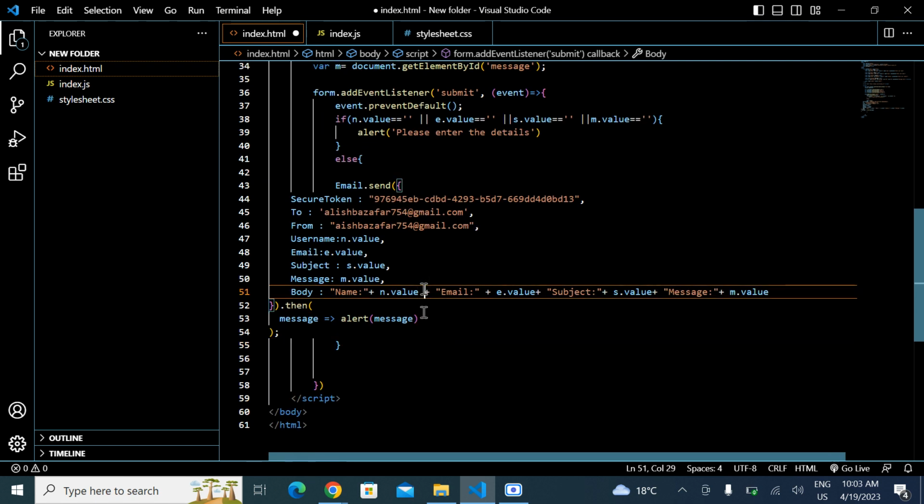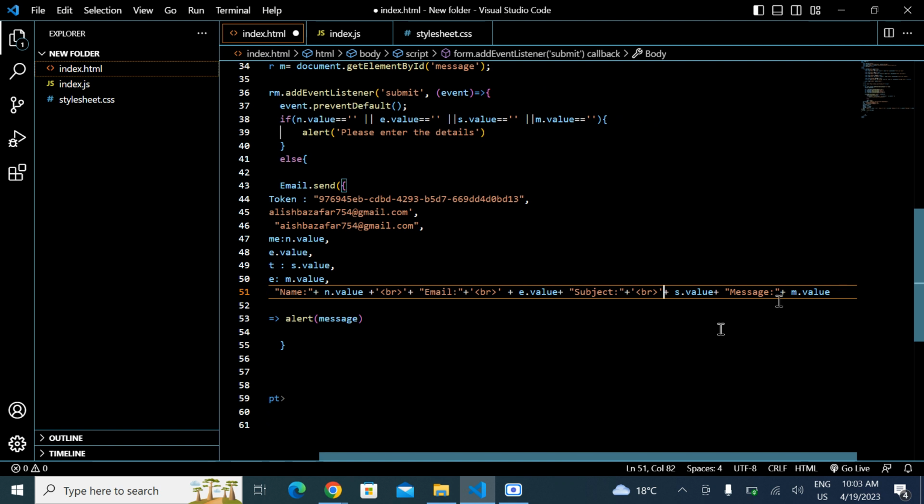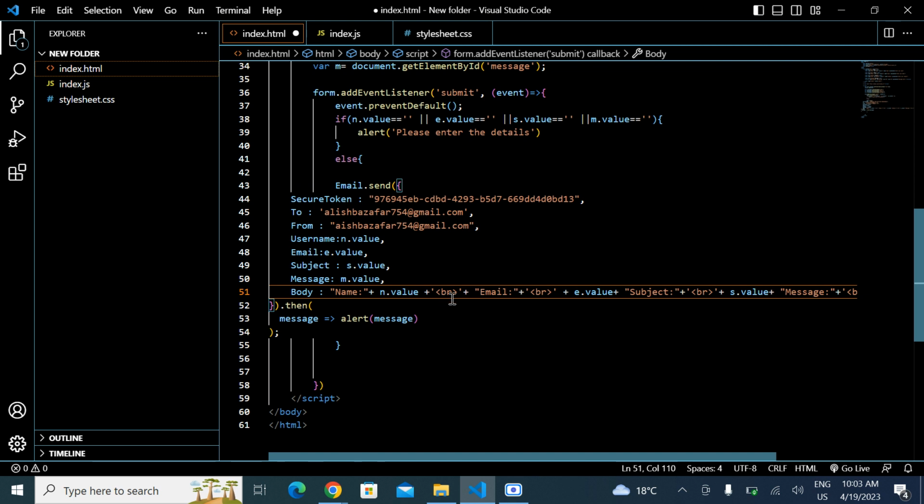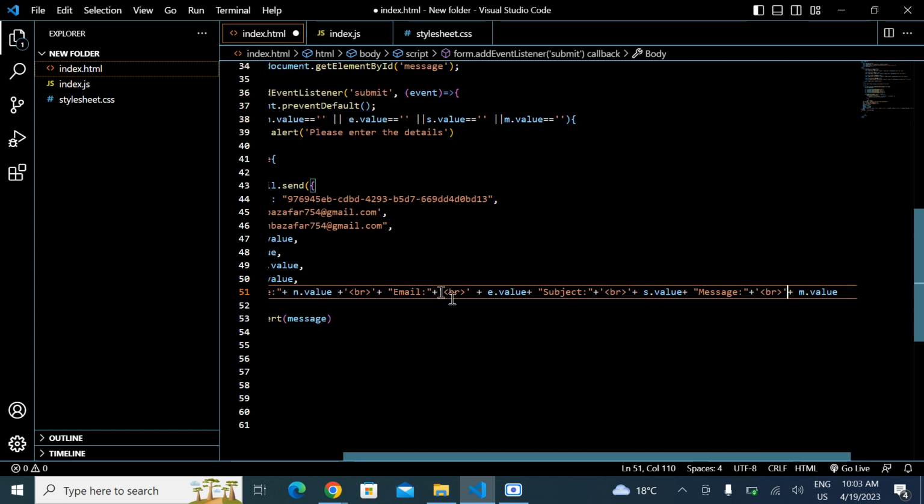So this is my body. And if I want a break after that, I can write here a br, a line break. So before this plus I can write this. So first I have name, then I have break, then email and email value. I can remove this break from here.